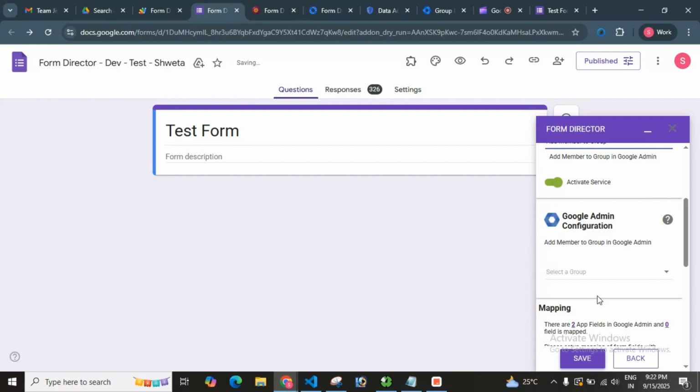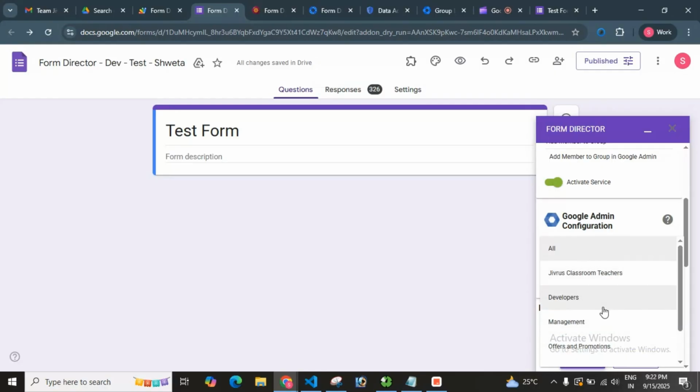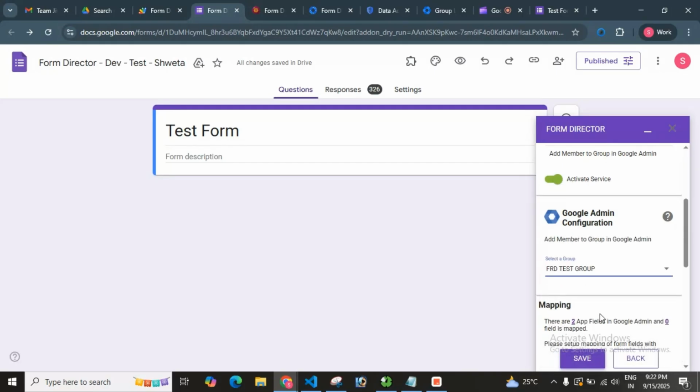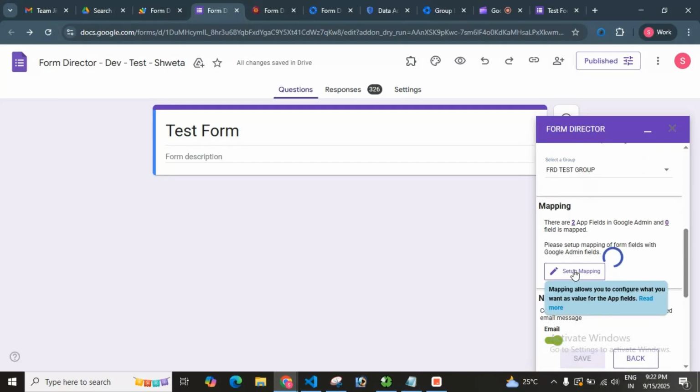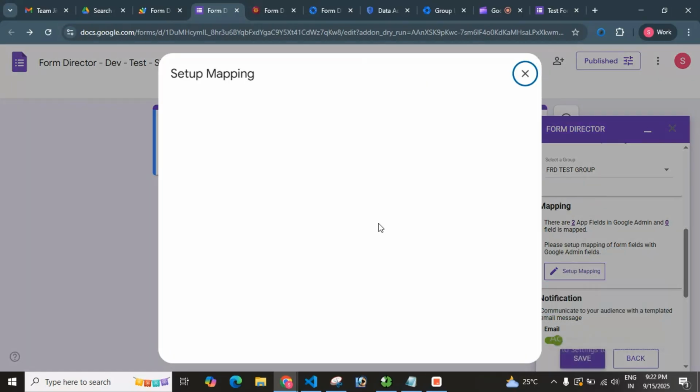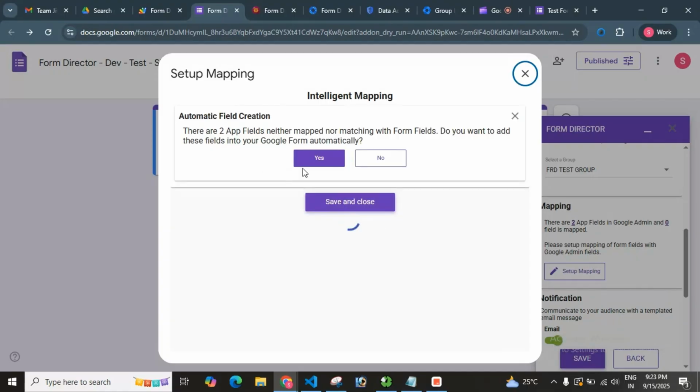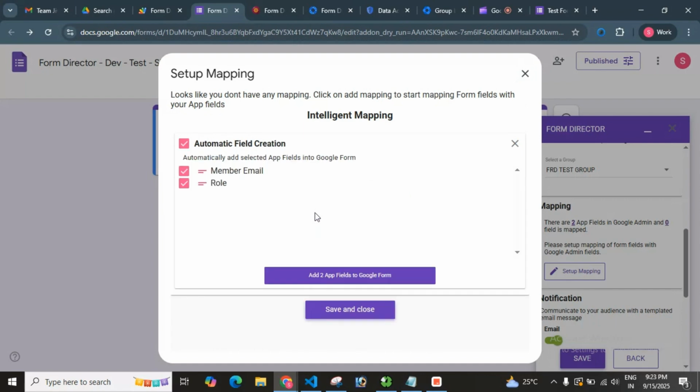Now here we are making one more API call to get the list of groups, because to these groups only we are going to add members, right? So it will fetch all the groups, so I can choose to which group I need to add the member. For now I will choose FRD test group and click on setup mapping. I choose this and add these 2 fields to the form.